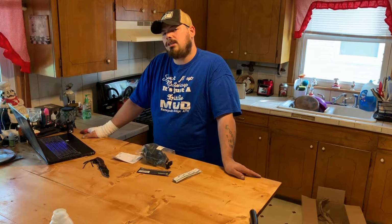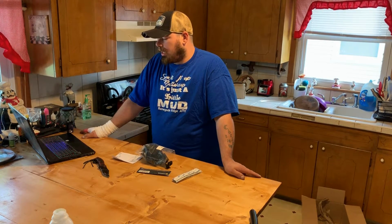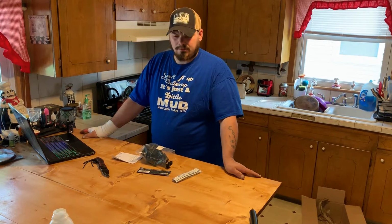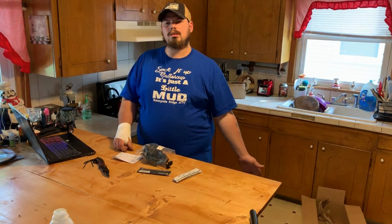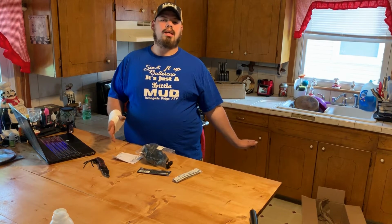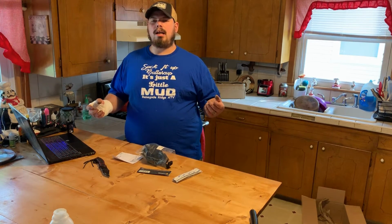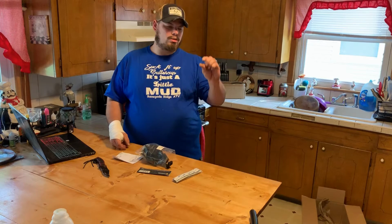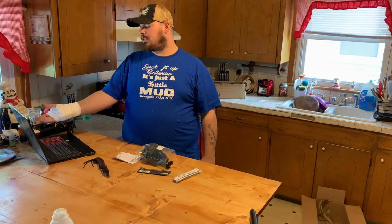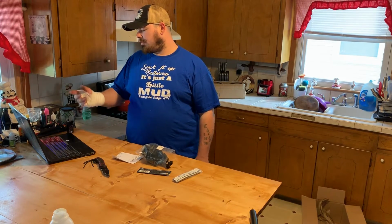Remember, I do stuff on a budget. I might throw a few expensive things in there here and there, but I try to do the budget stuff for you guys that like the budget stuff and don't want to go out and spend $500 on a light bar to take it in the woods and smash it up by accident. That light bar, actually, to me, it feels like a $250 light bar. Just the feel of it and the weight of it, and it's not a plastic housing. It has cooling fins that are this thick down the back of it. And with a 2-year warranty, what more can you ask for $45?